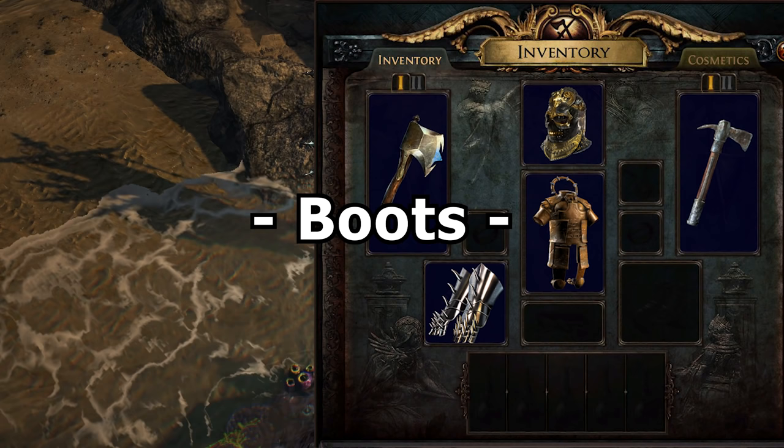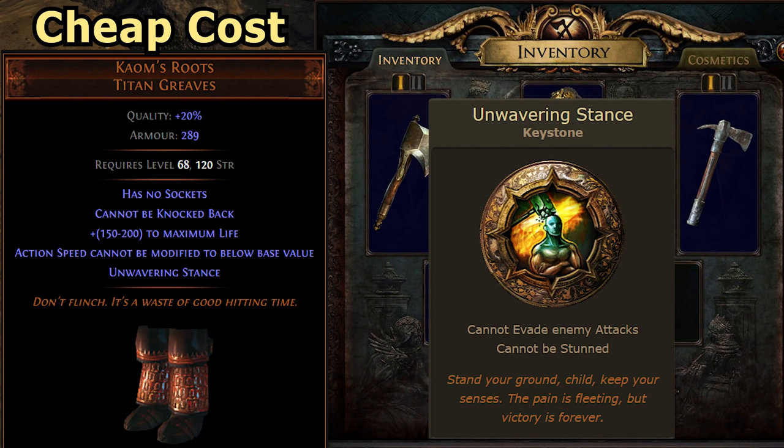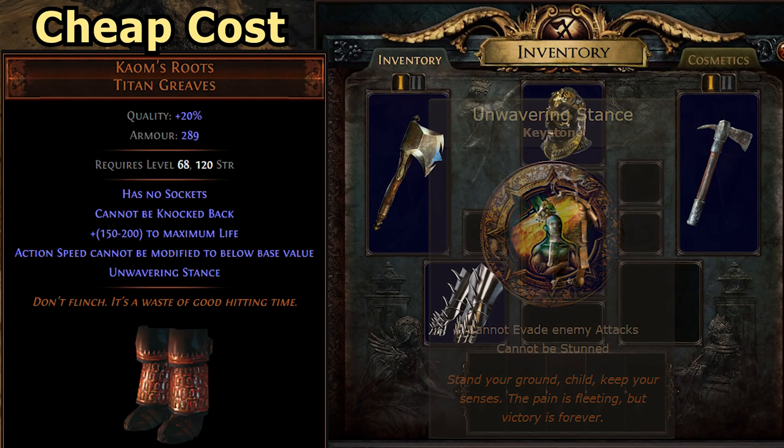With my primary selection for the build being Combs Roots. These boots are amazing and offer us up to 200 to maximum life. They also completely prevent us from being stunned using Unwavering Stance. They also prevent us from being knocked back, and completely negate the effects of being either chilled or frozen because our action speed cannot be modified below base value.